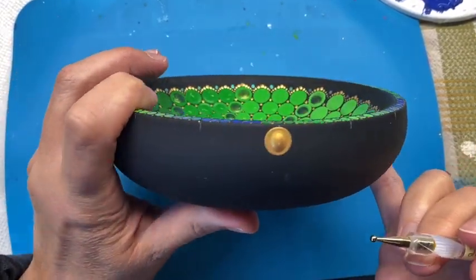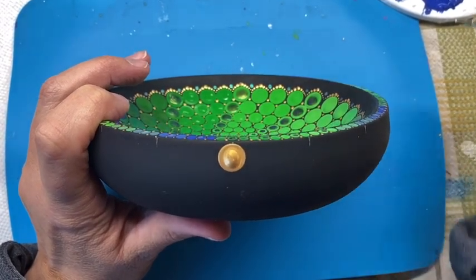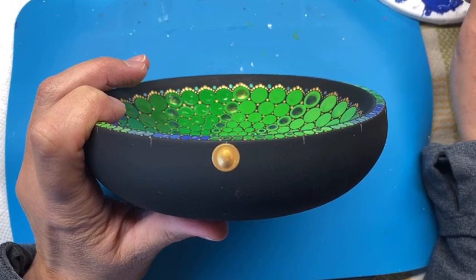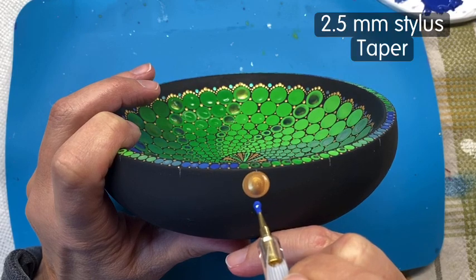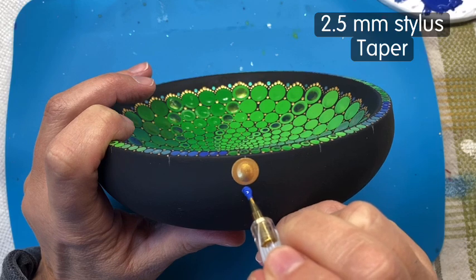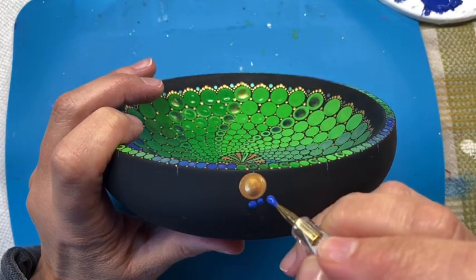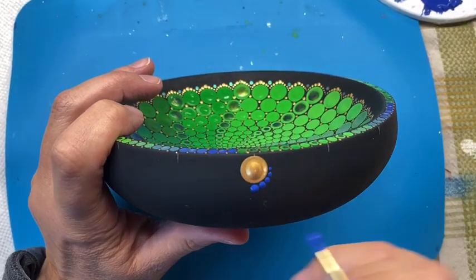Okay, I'm going to use a dotting tool to start with, and it's a 2.5 millimeter. And I'm going to start from the outside edge, outside of my colors, like the dark blue. And then I'm going to work towards green. I think my paint's gotten a little bit thick. There we go. So just do the one dot, and then these will be smaller.